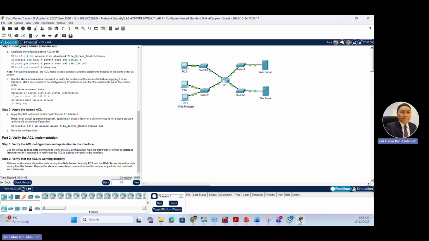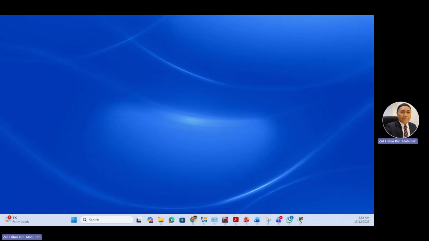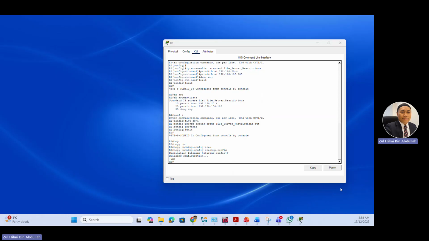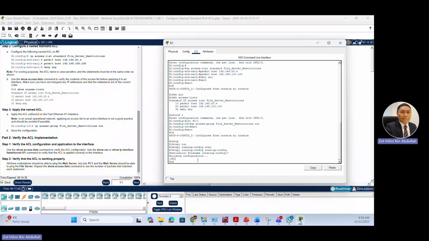First, verify the ACL configuration and its application to the interface. Show access-list command. So you want to show your access list.